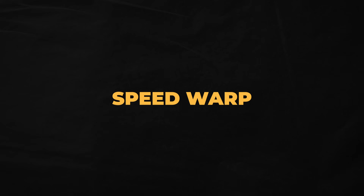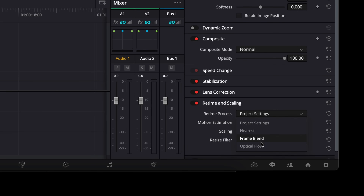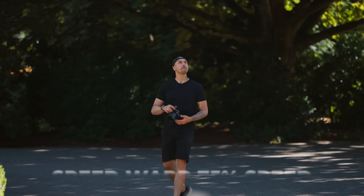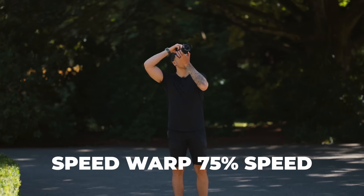Another feature people commonly use third-party plugins for is creating smooth slow motion from clips not shot at higher frame rates. In DaVinci Resolve Studio, there's something called Speed Warp, and it has incredible results slowing down footage. All you have to do is choose optical flow for the clip retime process and Speed Warp for the motion estimation type, and it looks so much smoother than other types of slowed-down footage. This can really bog down your computer, so you may want to render the clip after setting the speed.